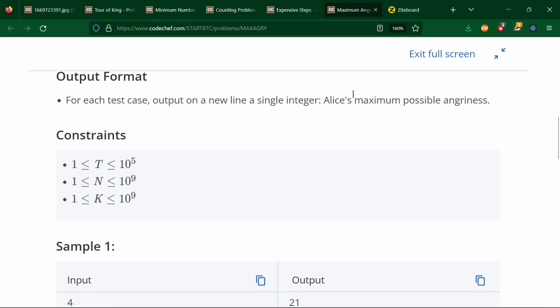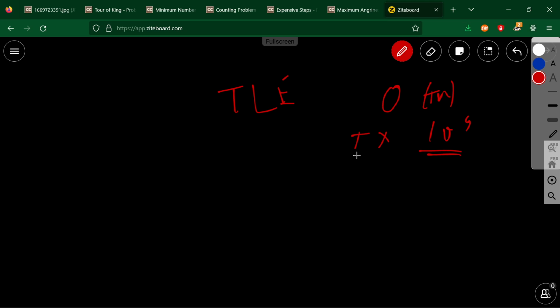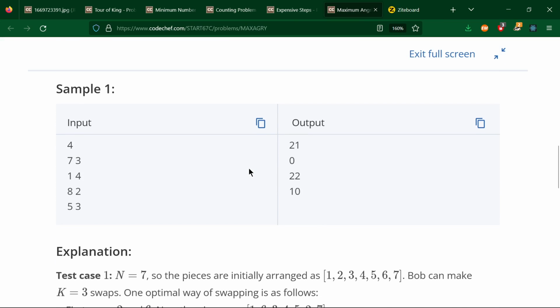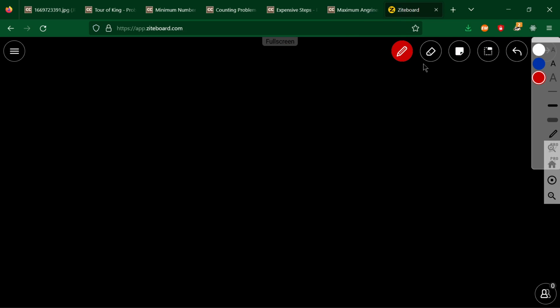Test cases go up to 10 to the power 5. So replacing t with 10 to the power 5, it will give you 10 to the power 14, and this will require at least 2 seconds, but here we have 1 second, so this will give you a TLE. So what can we do here? We just need some maths to solve our problem, and let's take the first case, which is 7 and 3.